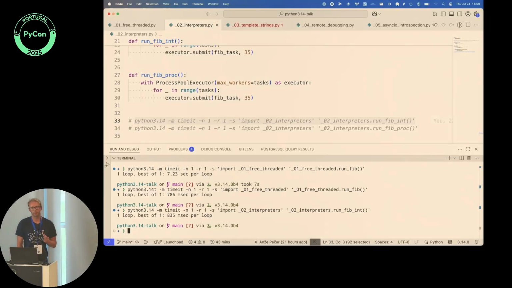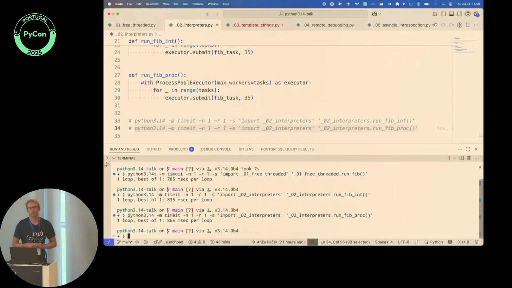The main difference between multiple interpreters and free-threaded Python is that the memory is not shared in multiple interpreters. Each interpreter is isolated from the others. In that sense, it's similar to using multiple processes, which I also have here just to make all of the examples complete.